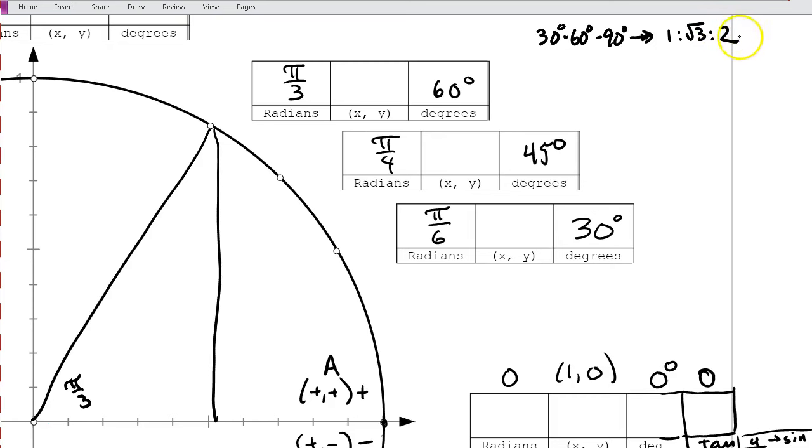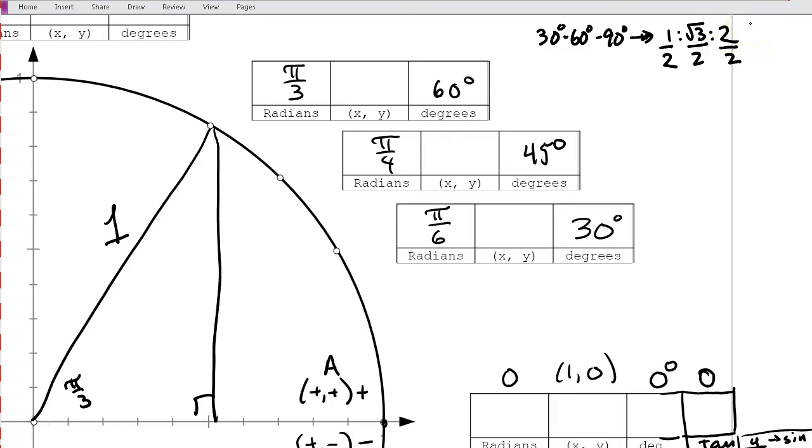And this 2 would represent our hypotenuse, but we know here that our hypotenuse is 1. So if I want to make this a 1, I'll just divide it by 2, which means I have to divide everything else by 2. So then in a right triangle with a hypotenuse of 1, the ratio of the sides becomes 1/2 to root 3 over 2 to 1. Okay, 2 over 2 is 1.